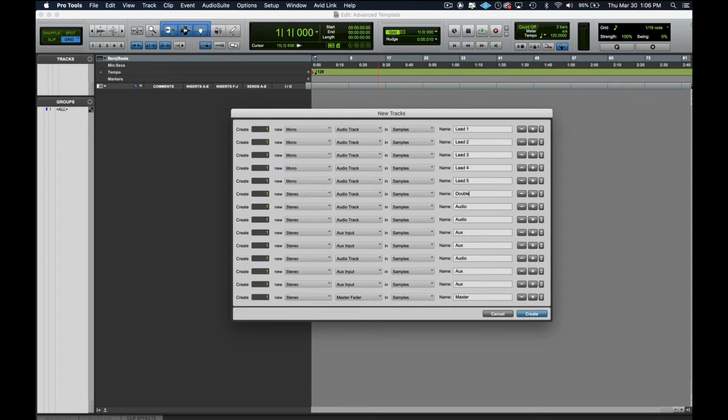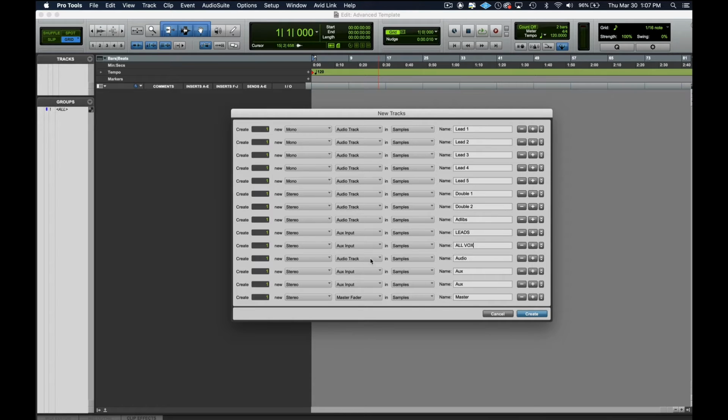You want a stereo 1. So I'll just call it double. This is another stereo audio track. We're gonna call this ad-libs. Let's make 2 double tracks here. You could switch it up if you'd like. We're gonna make this ad-libs. We're gonna make this one ad-libs. Yep. And now we have our first stereo aux. We're gonna call this leads. Now stereo aux. We're gonna call this all vox.